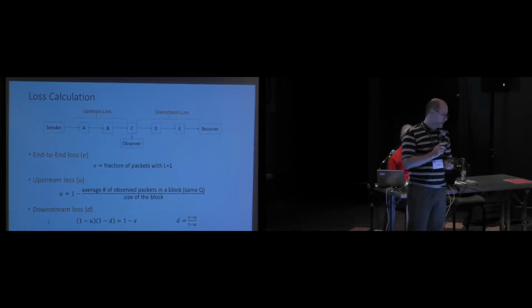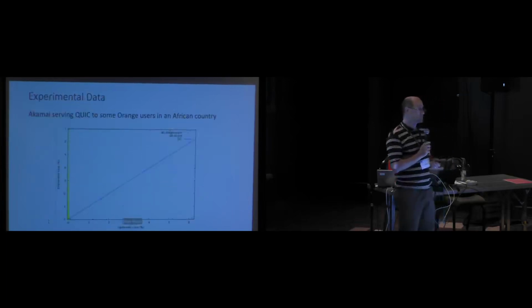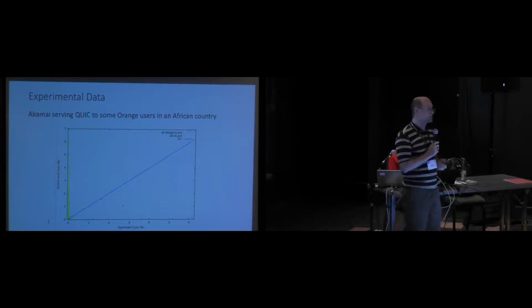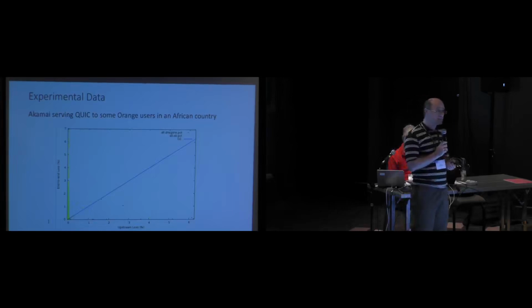Pretty cool. It's cool in theory, but we decided to test it in practice. Akamai has implemented a scheme based on this in our deployed servers, and we've been serving QUIC traffic to some Orange end users in a number of countries for some time, and there is data for it, actually real-world data, not simulator or anything else.